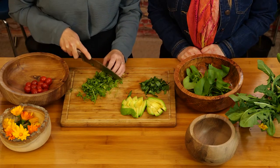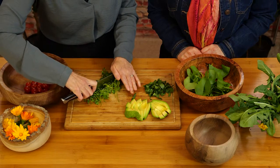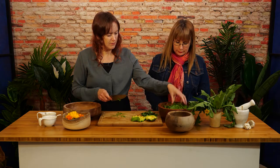This has a bit more of a stronger flavour, but it's still not too bad. And it's very nutritive, isn't it? Yeah, it's sort of a bit finer. Love the choice of herbs you're putting in here. Yeah, and I've got 1/4 cup, but this is just choice of what people like in their salads. If you've got children, and some people are a bit fussy, they might not like such a bitter taste. But if people like it, have more. It's just totally up to you.